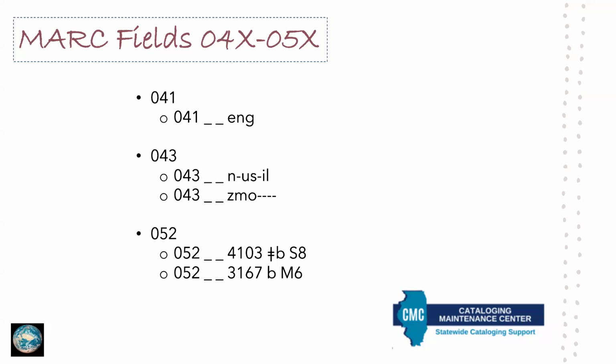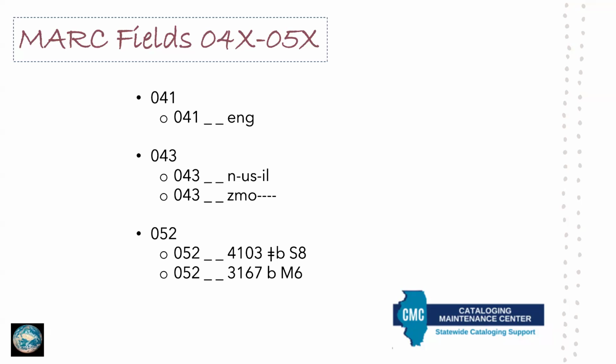The second indicator is used for recording the source of code. The only options are blank, indicating it is a marked language code, or 7, indicating a subfield 2 will be present that has the source specified. The URL for the list of LC source codes is included on our resources slide at the end. Note that this example is not from today's examples coming later, but from another example that I found when I was looking for examples.